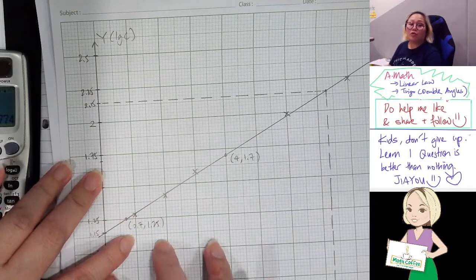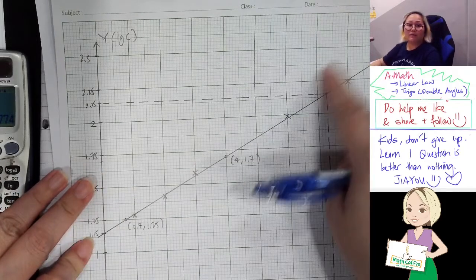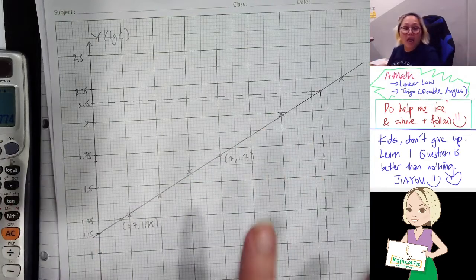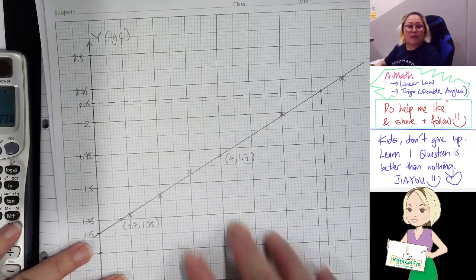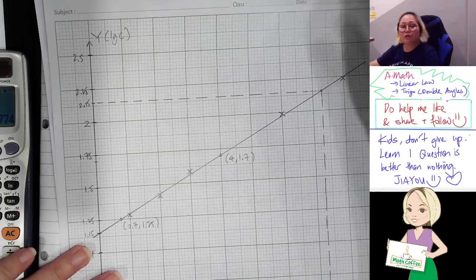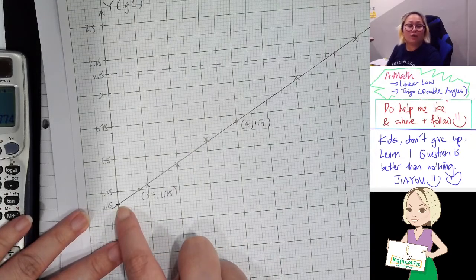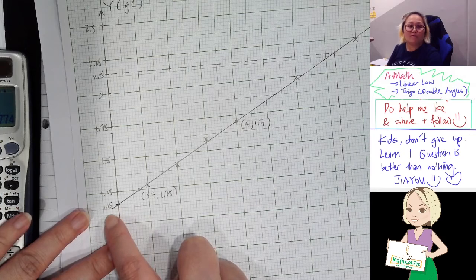Then you see this one also needs a best fit line. You have to draw the best fit line. You can see that my line doesn't cut through this one, but it must be very close to it. And then after that, like I told you, I shift until it cuts a very nice part. So I cut at 1.15. So my big y-intercept will be 1.15.